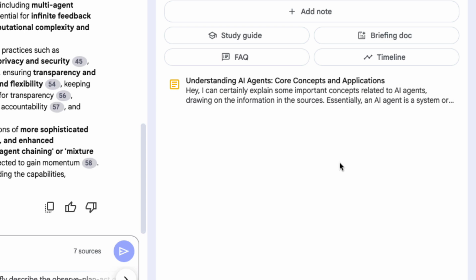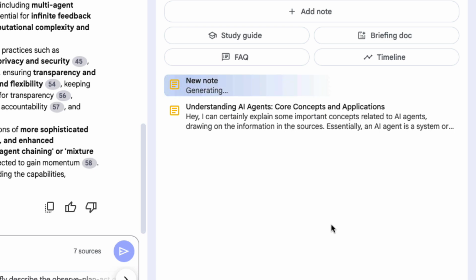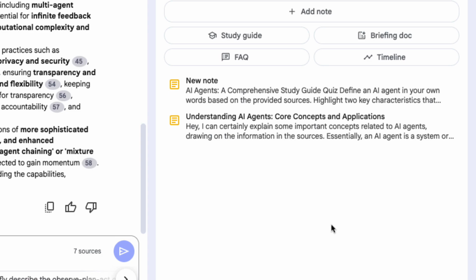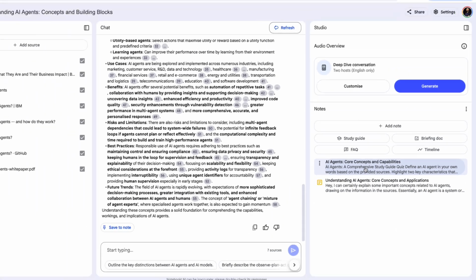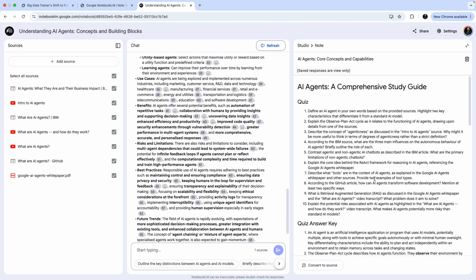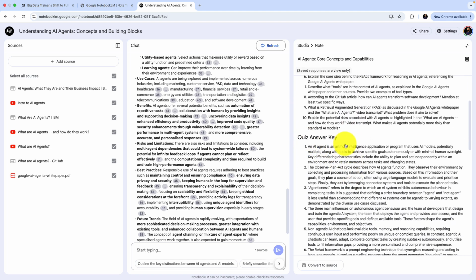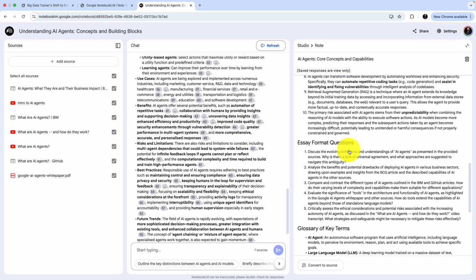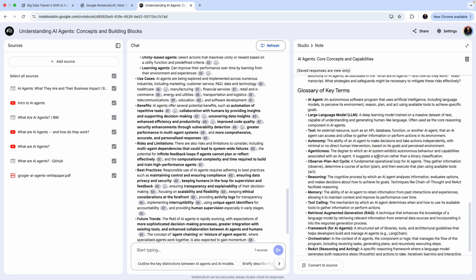So let's say you are somebody who is obviously studying, right? So let's click on this study guide and see what happens. So it generates a note based on all the resources we have given, and it gives you a comprehensive study guide. See, it's ready. Now if I click on this, it's a complete study guide. You can see there are quizzes, and there is the quiz answer key, and essay format questions, glossary of key terms.